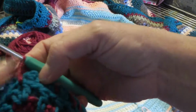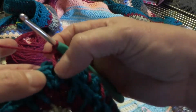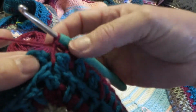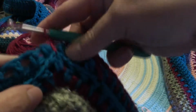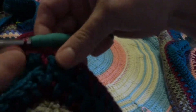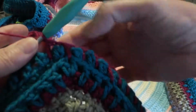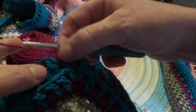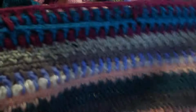There we go. And this is the first corner where I'm trying to not make it a corner. I'm trying to keep it going straight. So what I did was I picked up between the 2 double crochets here in the same corner and picked up in the row behind it to connect it. So that's what we did. So now we're just going to go back to, and we're going to make this even out because I realized I did go into this one here. So for when I get to these corners, I'm just going to do the same thing. I'm going to do 1, 2 stitches, connect the corner, 1, 2, and then I'm going to go ahead and pick up in the bottom one so that I can keep it going throughout the whole thing at the right spaces.